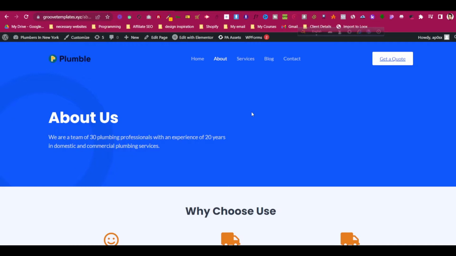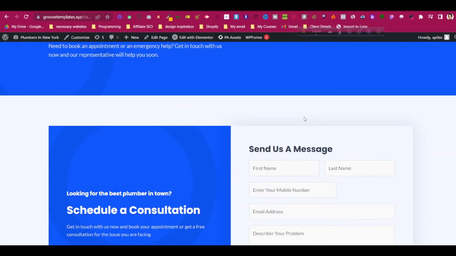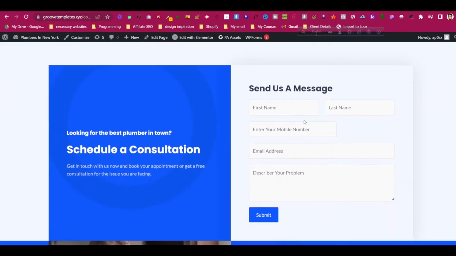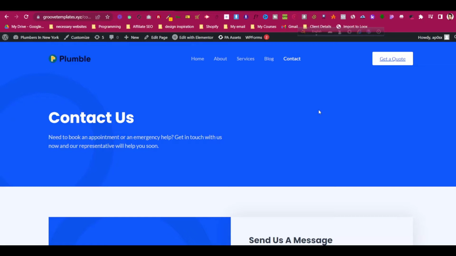The complete website will be mobile responsive, which is mobile friendly for all the people coming from mobile devices. There will be a blog page as well, and also a contact page where people can fill out the form, and we can get a notification that someone has submitted a form. Then we can reach out to them with the details they have provided. I'll show you everything step by step, how to set up this whole website in just 90 minutes.